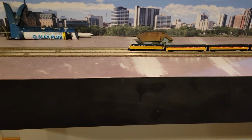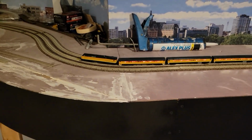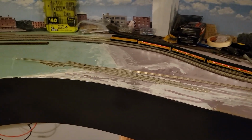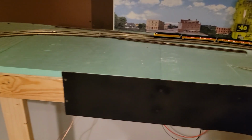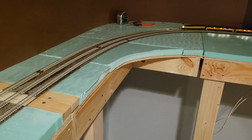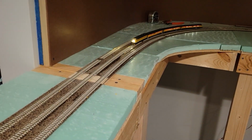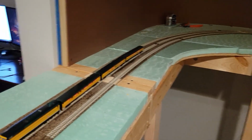This is all old track. None of this track, this track was all laid almost a year ago now, up until right where you see the box with the drill bits, where these sidings are, where that'll be where Molon Coil and Steel will be. Now we're on to the new track, and you can see we're going through very smoothly.